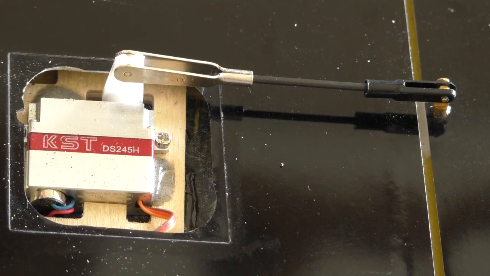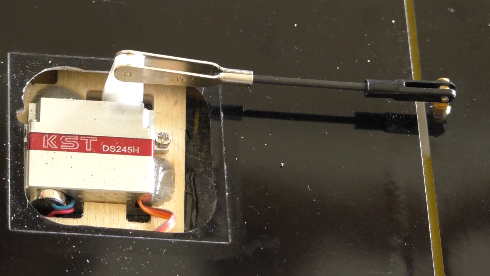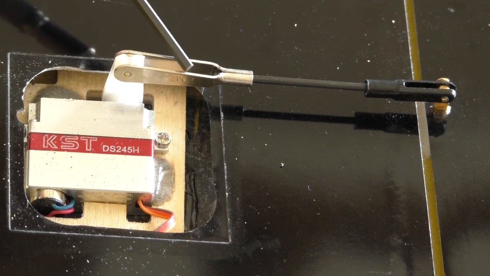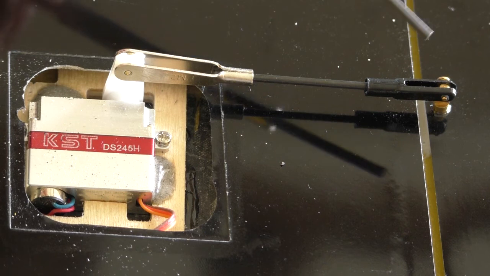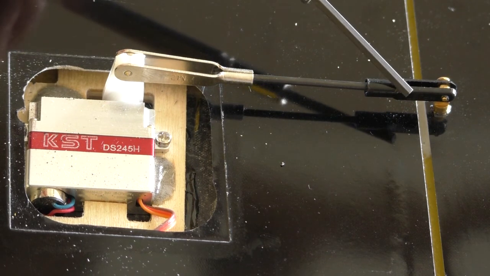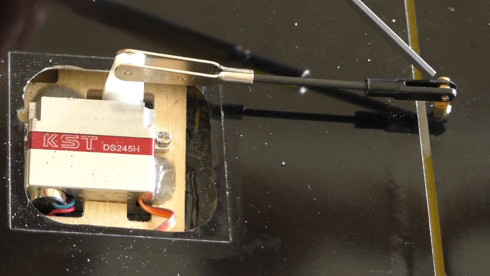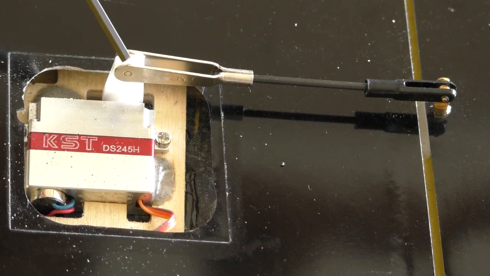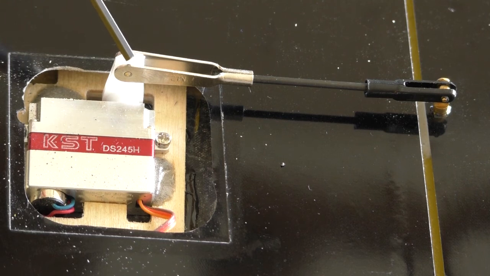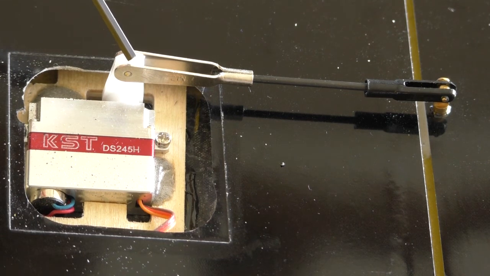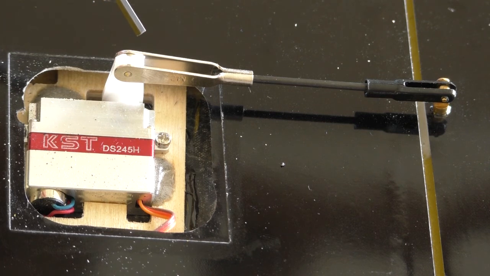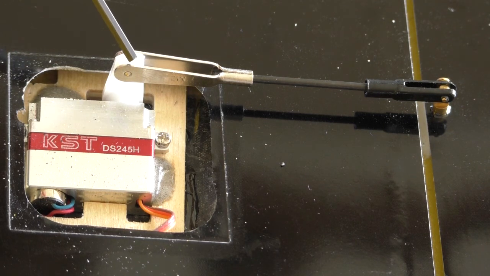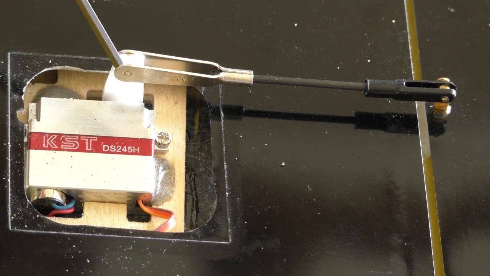I used KST DS245H servos for the ailerons. I didn't have the right clevises so I used some heavy two millimeter clevises at first and used the two MF Jet ones supplied with the kit on the elevator horn. I used the innermost hole on the KST servo arm. That is way out. I had to reduce the servo travel to 40 percent out of 110 maximum, which of course means there's a lot of quantification errors. So I will remake these and drill new holes much closer to the servo. It also makes the servo cover almost snug when you slide it on.